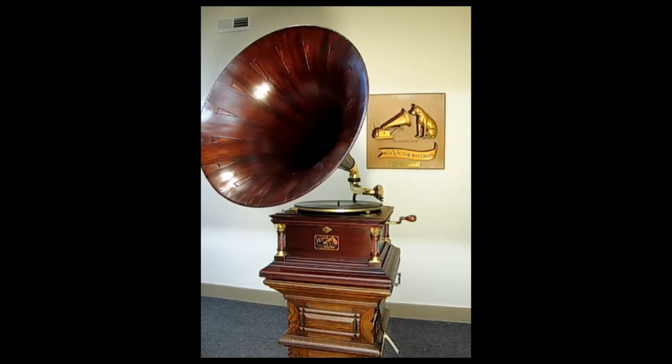Hi, this is Brad from Bradford's Antiques, and I'm here in Liberty today with a fabulous Victor 6. This is the top of the line model with the external horns, mahogany, and it has all the extra features of a Victor 6: columns, beautiful gold plated armolus, gold plated tone arm, all the metals gold plated. Has the ribbon stripe mahogany spear tip horn and is in beautiful condition, restored at my shop in Liberty.